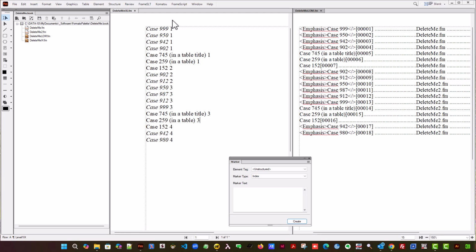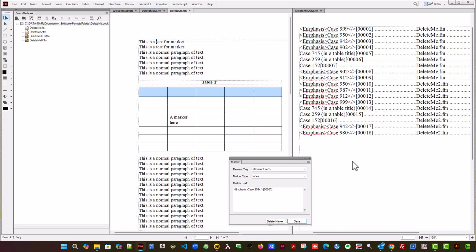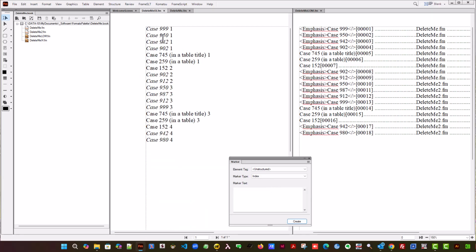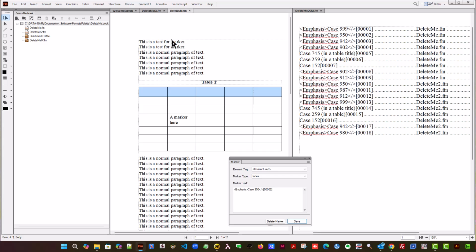And let's just show you the markers. Let's Control-Alt-click on this one. And you can see, here's the very first marker in the very first document, and it's the 0001. And then let's go back to the next one, which would be this 950, and that's 0002. And it's actually in the same paragraph, but it's just a little bit farther down. So the script is smart enough to walk through these markers in document/book order. So it's always going to number them sequentially. Now, if we were to add another one in there and rerun the script, it would reset all of them so that we would still get them in document/book order. So I think this is a good solution.